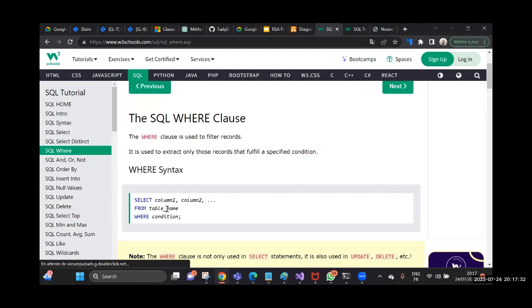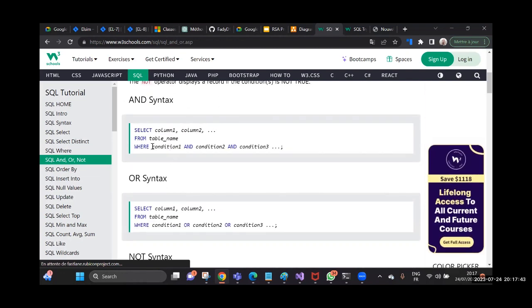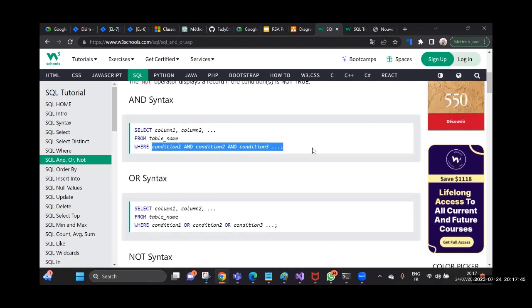So it will give me a part or the list of lines inside the table that satisfy the condition. And after that, and, or, etc. can add many conditions, and it will give me all lines that satisfy the list of these conditions.